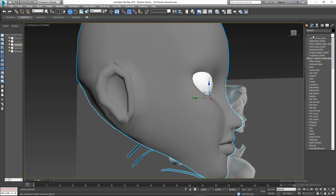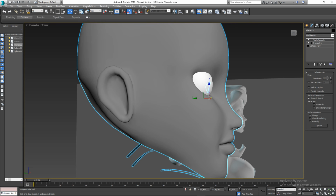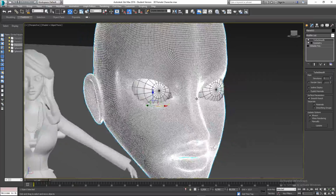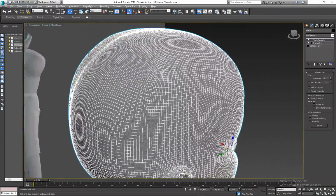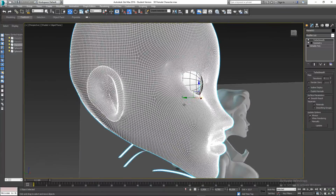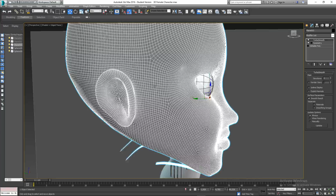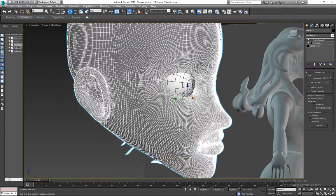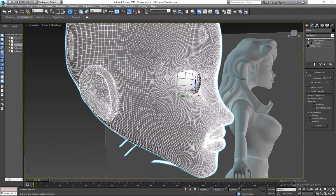So in the modifier list, I'm just going to go to Turbo Smooth. Okay, and I'm going to click on F4. I'm going to add about 3 iterations. So this is going to smooth out the character a lot. You can see how this is smoothing out the character. Look at all of these polygons that it's added in. So this will be a nightmare to go and adjust, okay? Because now we have all of these polygons that we need to go and work with, and if we want to do any adjustments, we need to go and select all of that. So that will be kind of impossible to do.